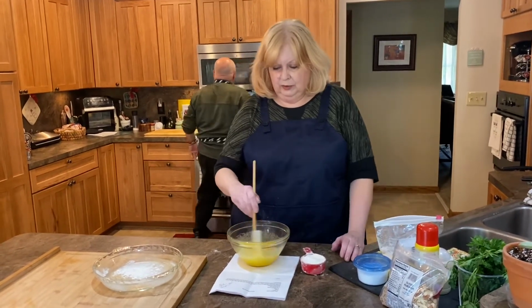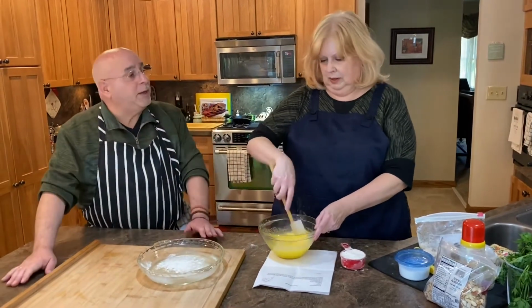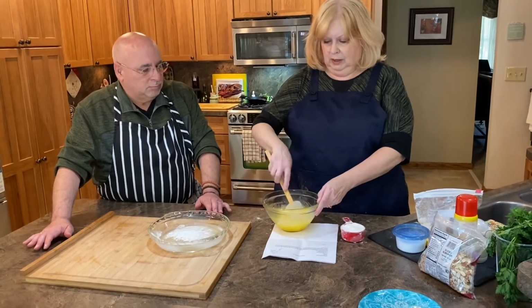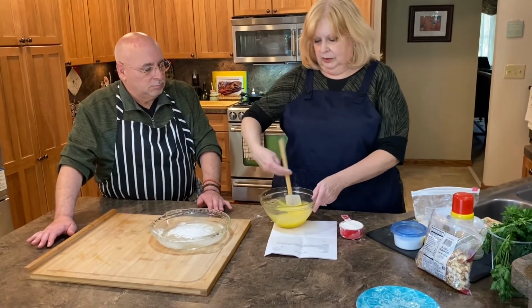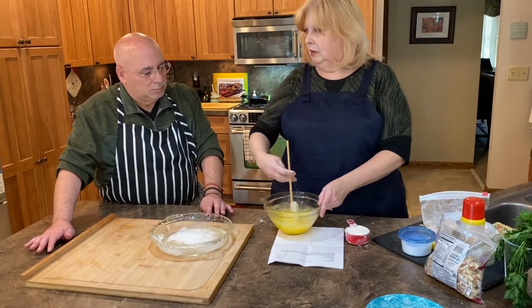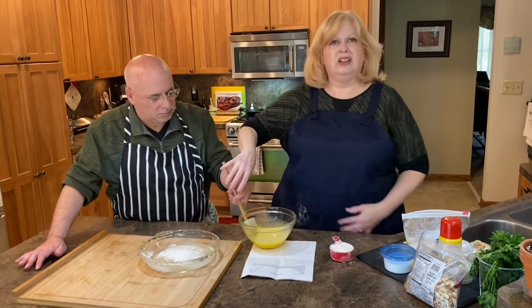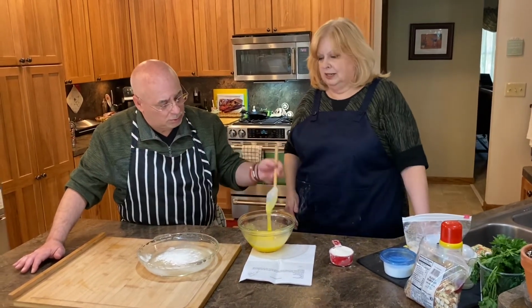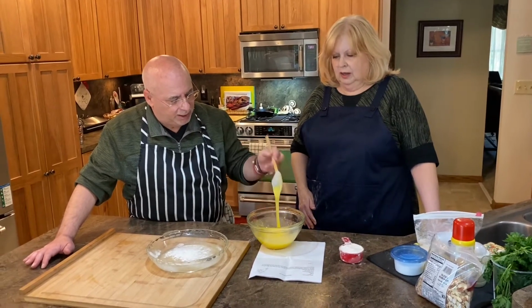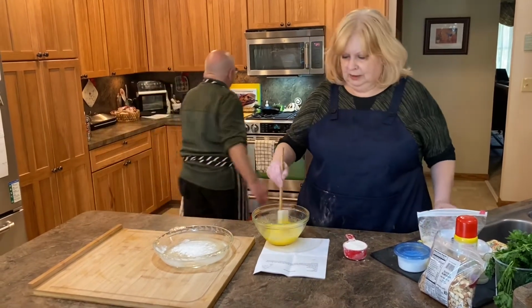We're going to add the butter first just because it will mix better. Of course, it's not melted. It'll be melted in a second because it was at room temperature. It doesn't need to be, and it does not hurt to stir this, but you can see the color difference. From that golden, orangey yellow to very light. And Joe, you don't feel any grittiness anymore. That means the sugar has dissolved. It has that nice consistency, texture. We're not trying to whip it into meringue or anything. Just get it a good mix.